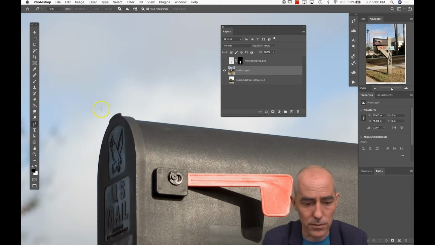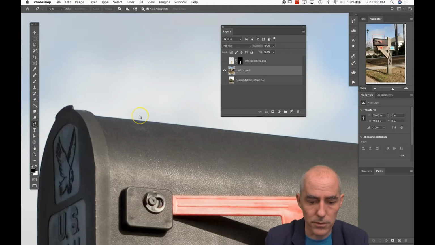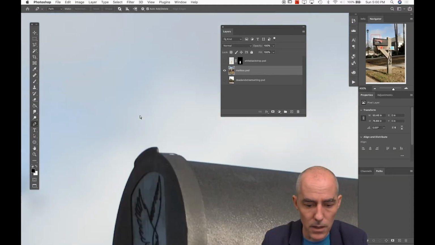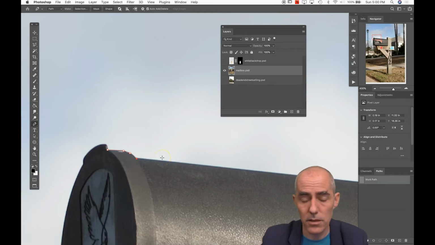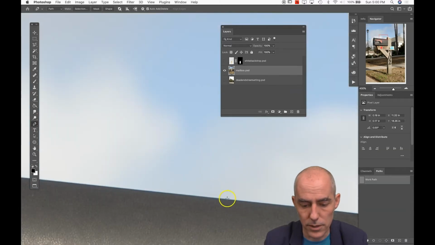Let's go in and draw it. So I've got my pen tool. That's cool. I made sure it's a path. Also cool. I'm going to zoom way in here. The way that you draw with the pen tool is not the way that we draw with the brush. The way that we draw with the pen tool is by clicking one point and then another, and then it will connect those points with a straight line.